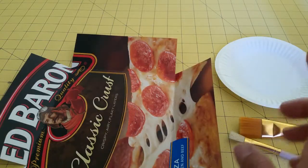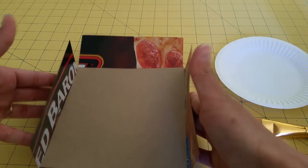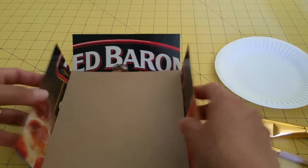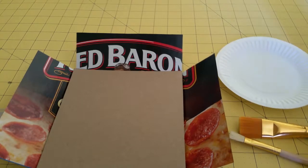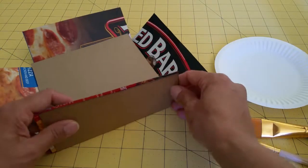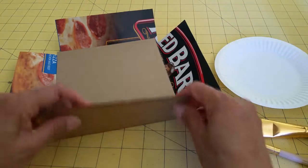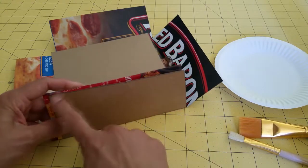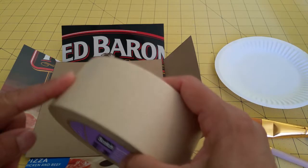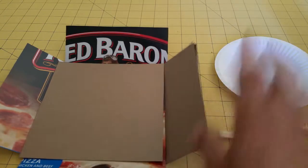And now to start, you have to cut all the pieces to fit it in, because as right now, see, I cannot close this as well. So I need to cut little by little until it fits in here. Same thing I am going to do with the sides of my box. I have to check it out and then trace a line with the pencil, and then I'm going to cut and then check again, and it needs to fit all in this side of the box. And then when it's all done, I am going to use the masking tape to close the box. So I'm going to do all this off camera.